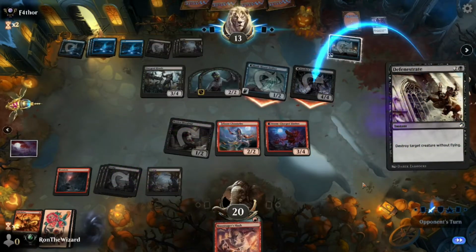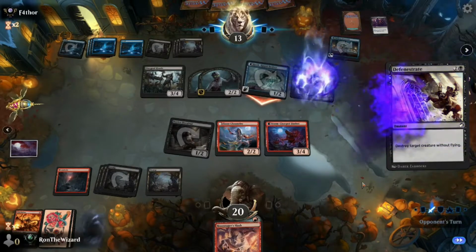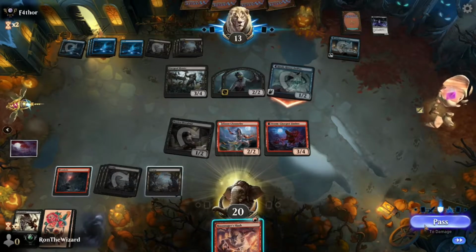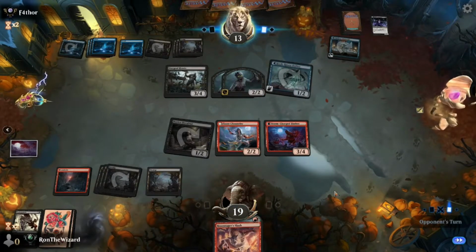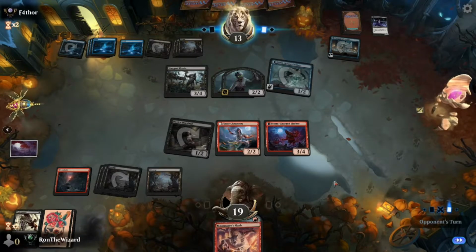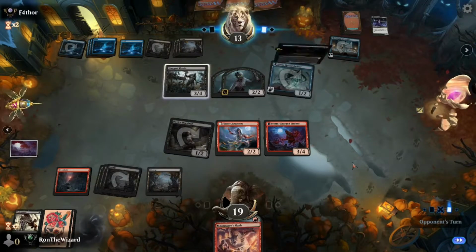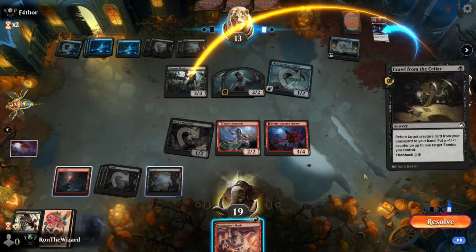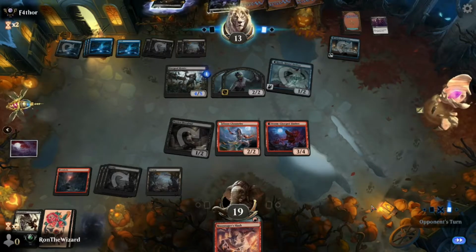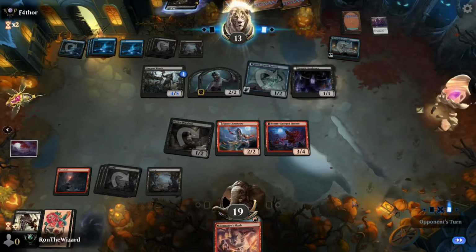I'll shoot this. Cool. I'll take one. I need to find some of my card advantage, and soon. Because I am pretty far away from winning this game. Yep. And that might do it. This thing's pretty far out of control right now.